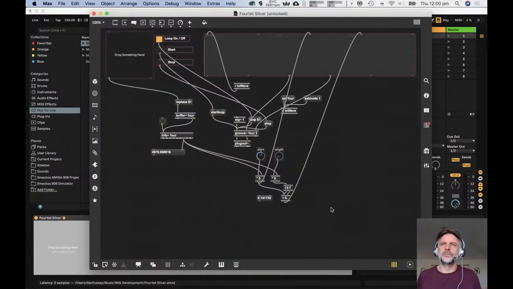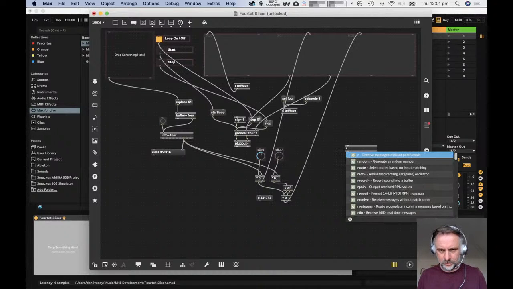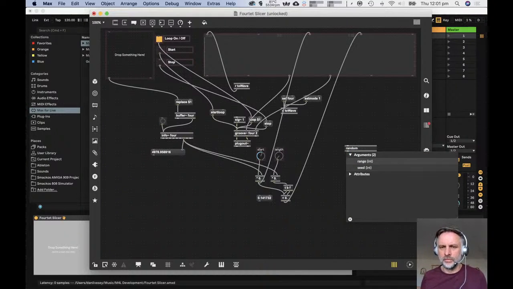Okay, how do we do that? Well, there's a couple of ways to achieve it. Probably the smartest way would be to use the random object and have it do something similar to what the dials are doing there. So the random object will generate a random number from 0 to 1 less than a number that we've given it, and the arguments there seem to imply that it works only as an integer random number generator.